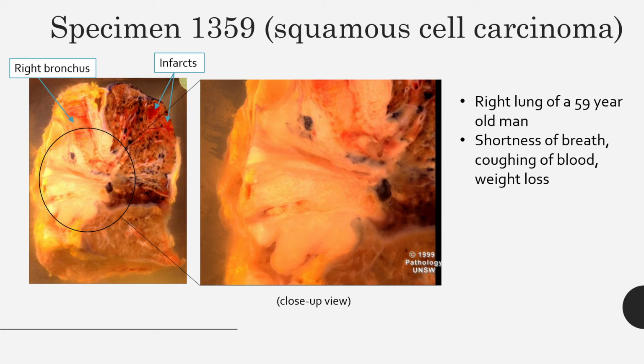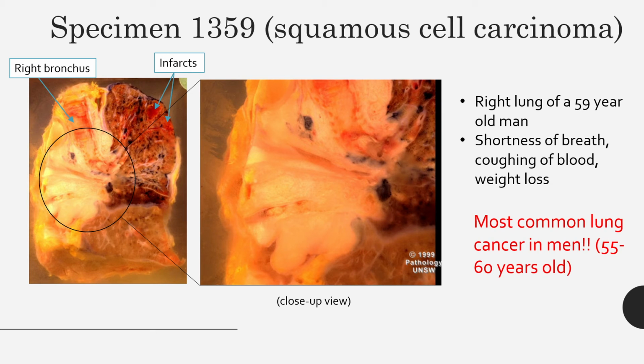Squamous cell carcinoma is the most common type of lung cancer in men and is more common in men than women. Majority of patients are between 55 to 60 years old. It typically grows more slowly than other lung cancer types. As suggested by the name, this form of cancer, or carcinoma, is the cancer of thin flat cells, also known as squamous cells, which line the airways, often in the central parts of the lung or in the main bronchi.